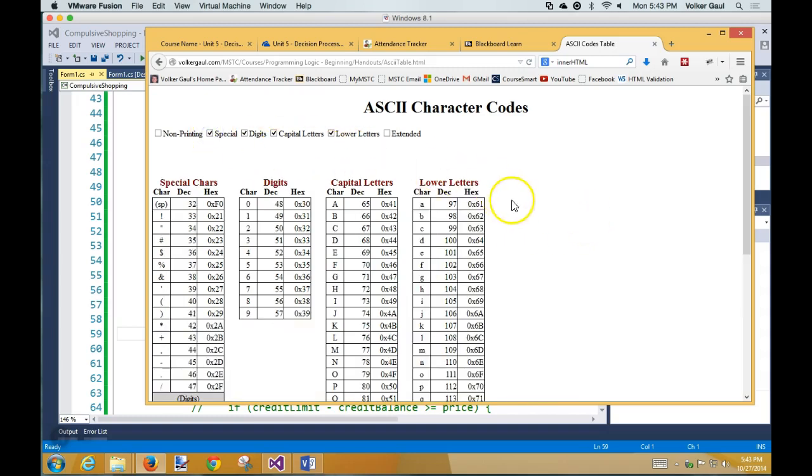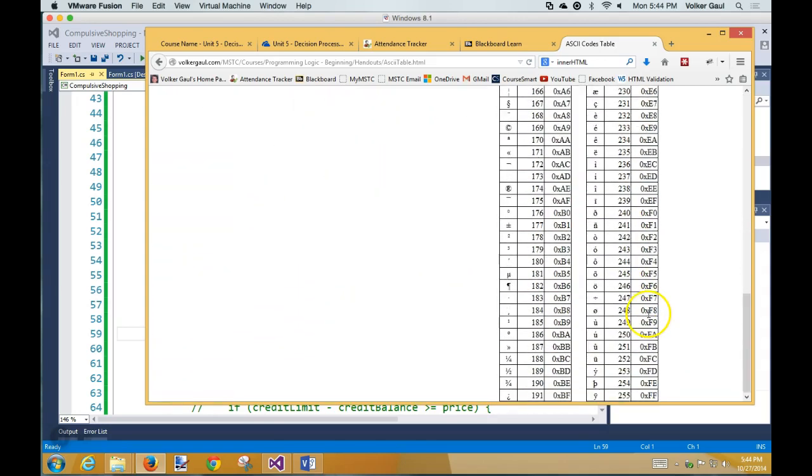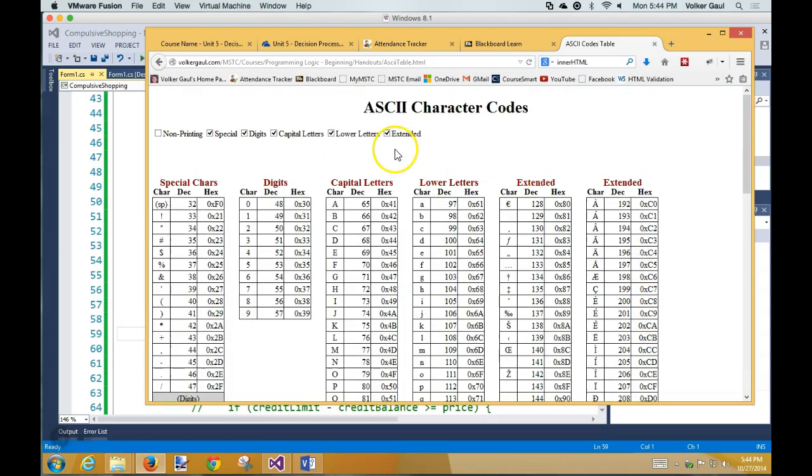And we can bring in the special characters with the dollar signs. They all have values, but notice where they appear. We can bring in extended characters with European symbols, and it goes beyond this even. This is just the ASCII character code set. This has been expanded to the Unicode character set, and it's got all the Japanese symbols in it, and all the Korean symbols, and all the Chinese symbols, and all the symbols in the world. So far, with room for more.